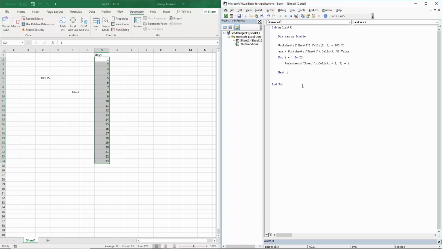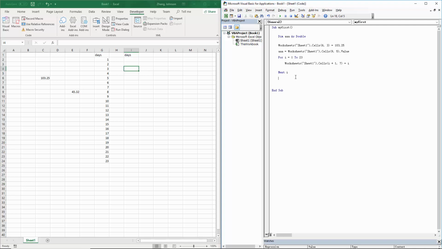So exactly the same. And then for the Step, you can also write another one. Say for example, I write another one, but this time I want to reverse. I want to put in 23 first, and then 22, 21, and then down to 1, decreasing by 1, and you can use this For loop to implement this.